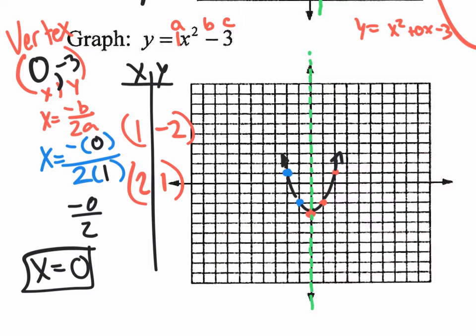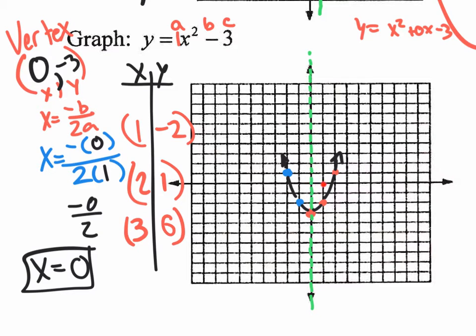Now, let's say you believe that your parabola is too small. Let's say you wanted to draw it further up. Then you could plug in more values. You could plug in as many values as you want, right? What would be another nice number to plug in? 3? Okay, so if I plug in a 3, what's 3 squared? 9. And what's 9 minus 3? 6. Okay, so let's go to the coordinate 3, 6.